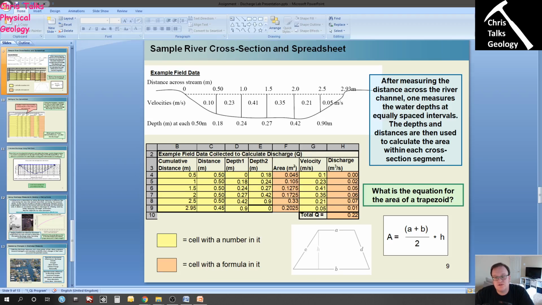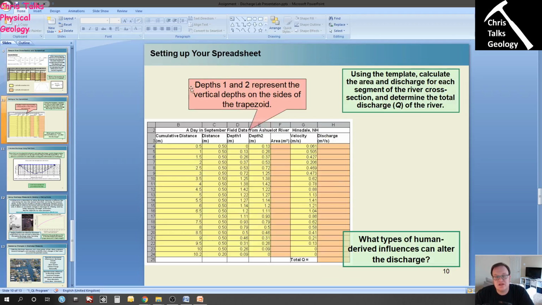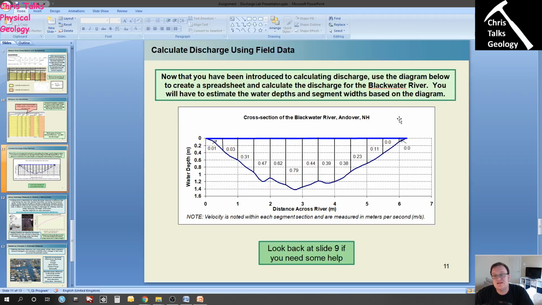So what do we do next? Well, this table here shows you the kind of information that we get. This would have been part of the exercise, but I cut it out to save a bit of time, and the data we're actually using is on slide 11. So here it is. This is the data that we'll be using to do our calculation. As you can see, this is our river channel, and it's cut into 13 segments.